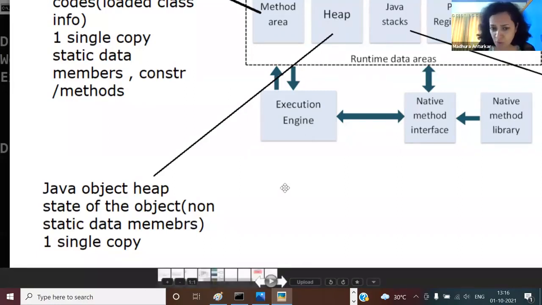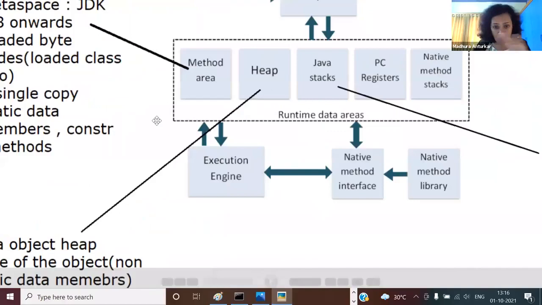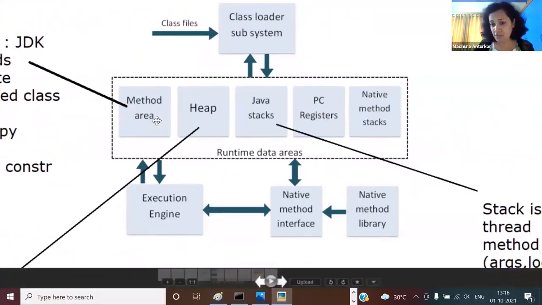Right now, don't go to such detail. You can just think that Java objects are memory allocated on the heap, with one single copy of the heap. I told you, this is a surface level introduction of JVM architecture. It goes really deep later.